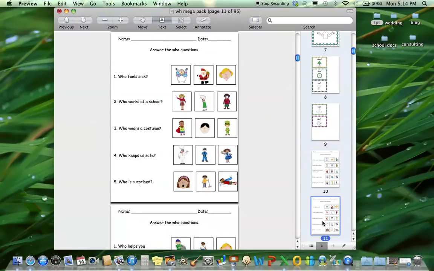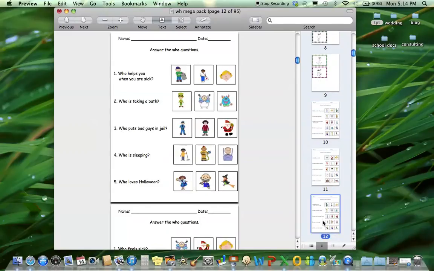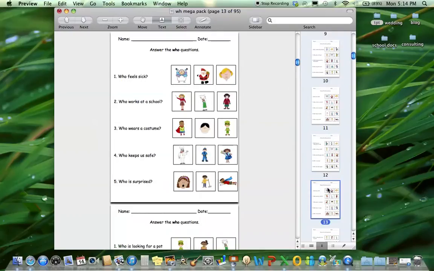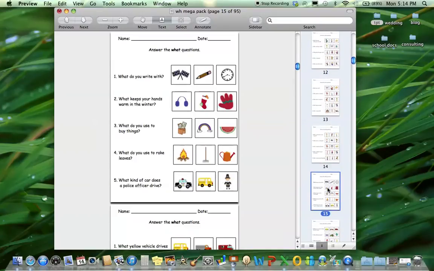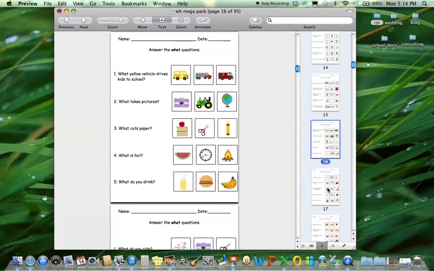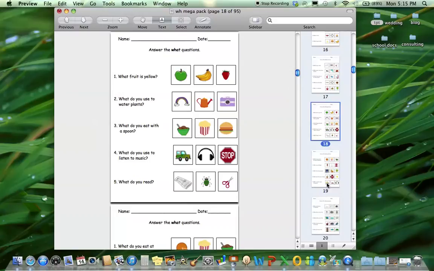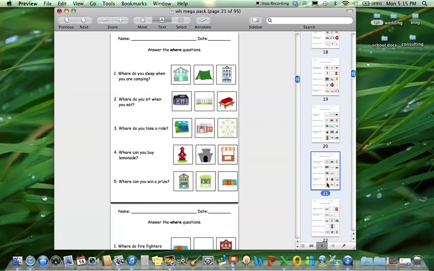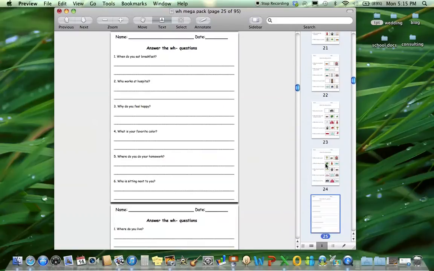This is great for your kids with limited reading and limited writing skills, because your lower level learners could be using a bingo stamp or just marking quickly. You could be reading these questions to your kids. So there are a lot of ways to adapt these, to use them with all types of learners to really assess what they know. There are 5 different for who, what, and where. I'm going to scroll through those really quick.